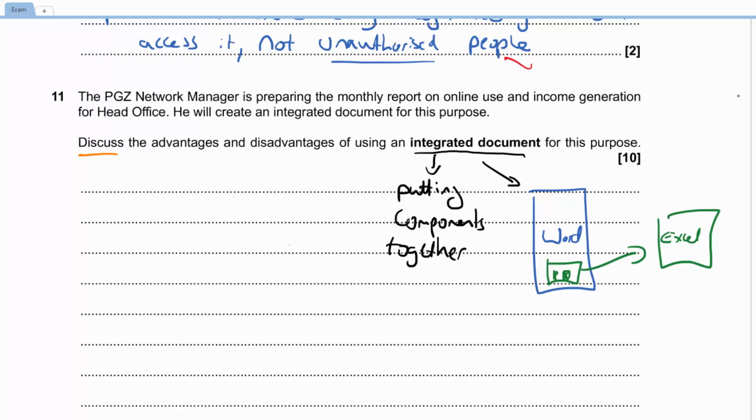I'll do this to one side probably if you were doing this, so the examiner doesn't get confused. But advantages, we could say, well, having this embedded means you've got this live connection. So we've got a live connection, meaning if I update my chart in Excel, it will also update in my Word document. That's good because it saves time. We're not copying content. We only have to actually make our chart once, we're not just copying it across every time.